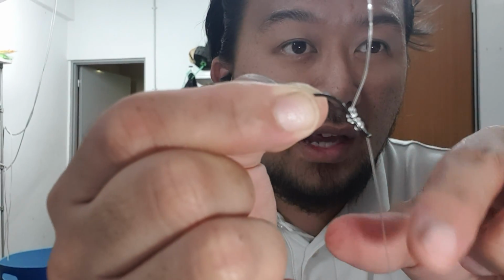So 1, 2, 3, 4. Okay, you're going to put it through the hole, the loop that you actually had. So the end goes through the hole. Okay, it went through already. So you're going to bite through the end of this loose end. You're going to pull to tighten it slightly. So you have this slightly tightened thing.